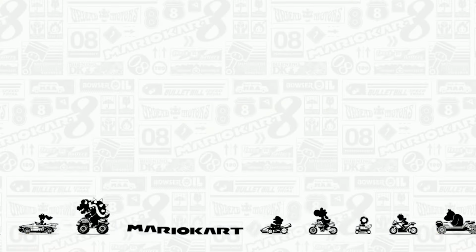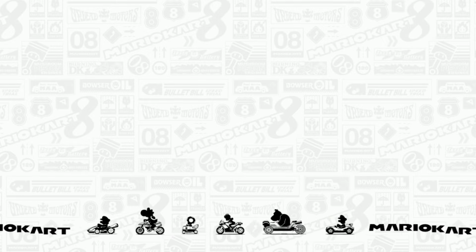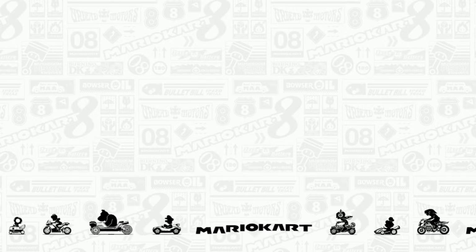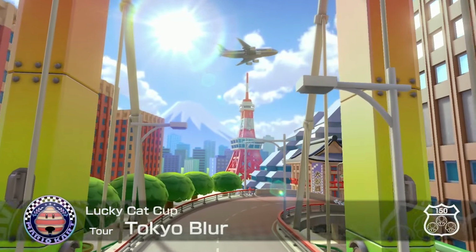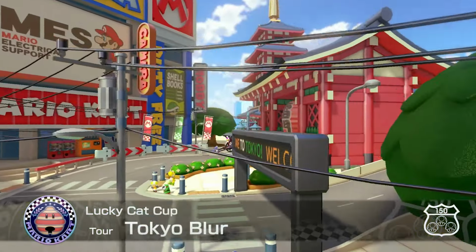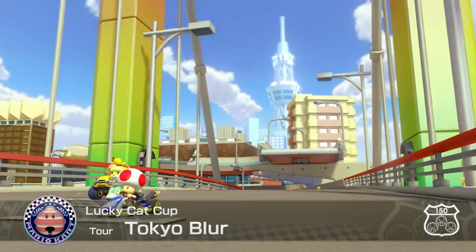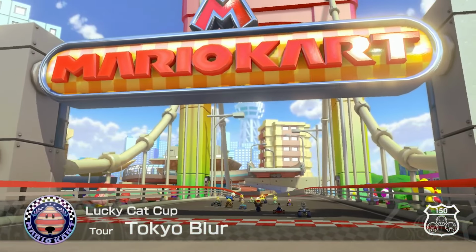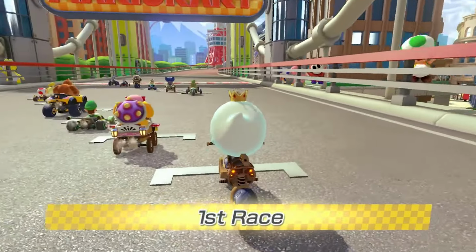Okay. Let's see how King Boo does for me. High traction, whatever that means. I'm hoping it means that I won't fall off and I'll be able to turn faster and better. We'll see. Tokyo Blur. Very nice. Mario Electrical Supply, interesting. All right, we're way in the back. We're gonna have to go fast. Go fast. Okay.